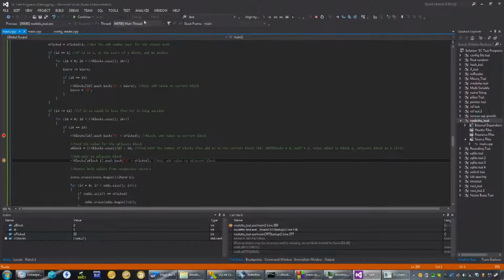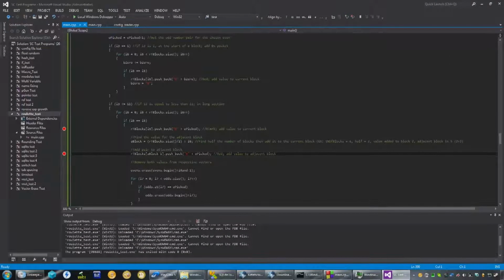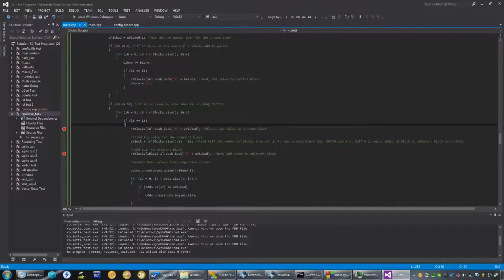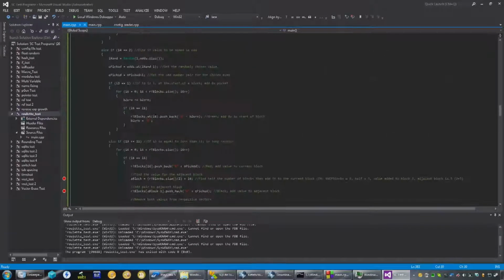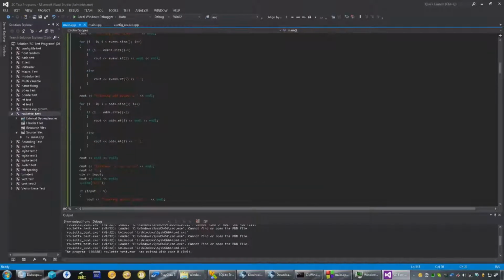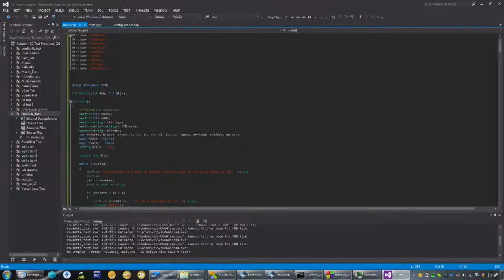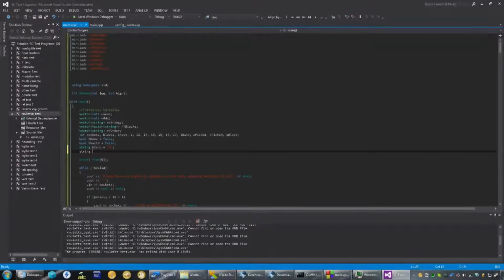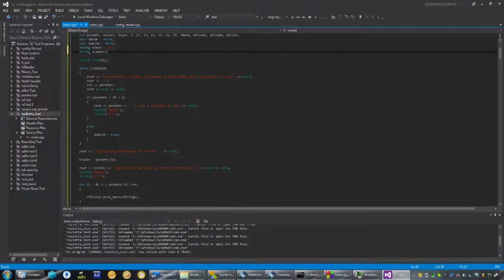So I think what we'll do is, since it's stopped, we'll go up here and we'll create the string first. So let's create a new string object or variable. String, we'll call it string element.